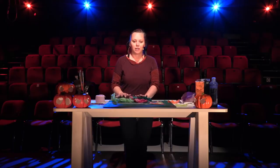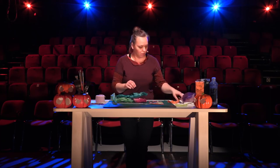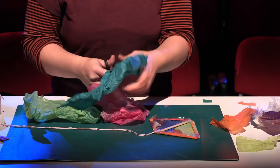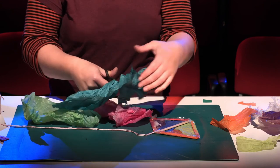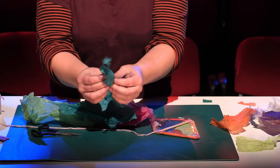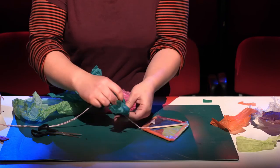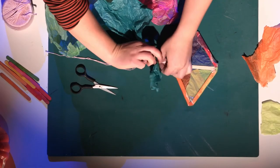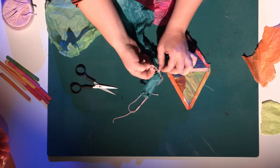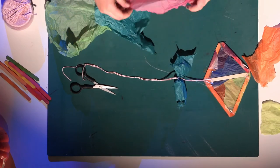And now we're gonna make a little bit of a bow. So I'm cutting my tissue paper in a squarish rectangular shape and just scrunch them up in the middle. The more irregular they are, the funnier looking they will be. So don't worry if they're not perfect. We are not aiming for perfection. And then you just wrap your string around it and make a knot.